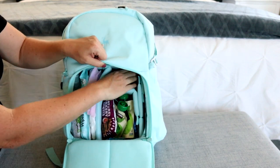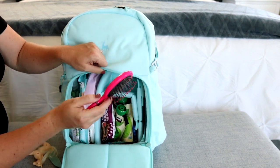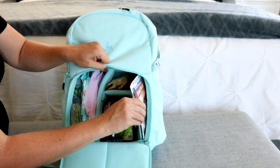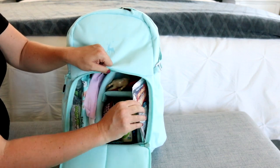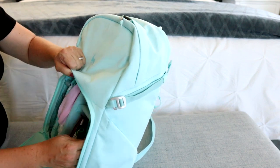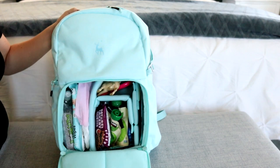In this section up here, I've just put some of the things for my daughter. So I have her little horsey here, and I also am keeping a little brush for her with a hair tie. And then over here on this side, I decided to slip in the play packs here, and also the boogie boards slide in here as well. And these slide in this way. So you can see that it fits in there perfectly sideways and doesn't take up any room there. And I just really like this setup. So that's what I have going on down here.